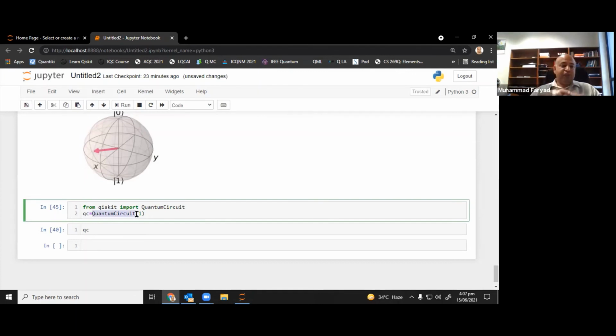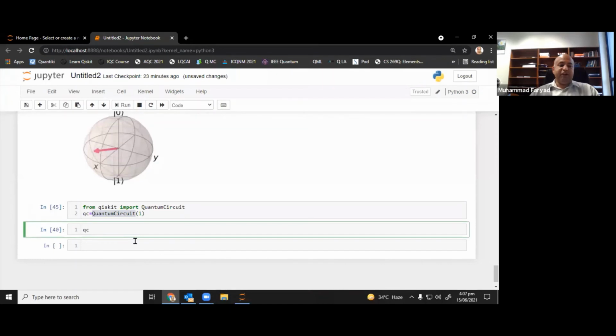If I want to apply a Hadamard gate to this QC object, I just write h, and then I have to specify the qubit. Now remember, this quantum circuit has only one qubit because I specified one here. So that first qubit is indexed from 0. So I specify the index 0.